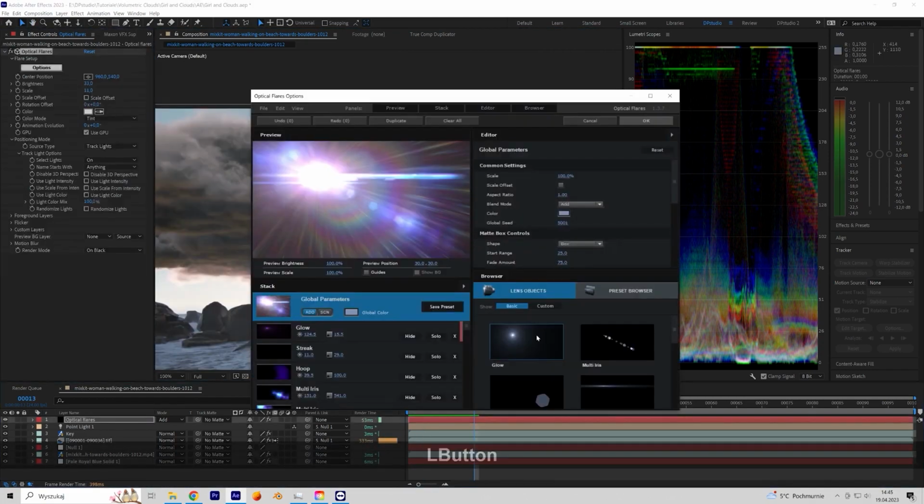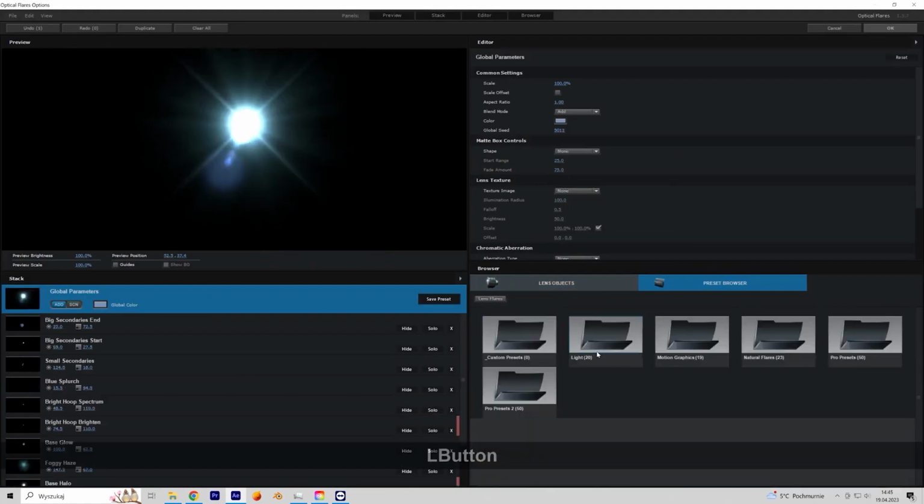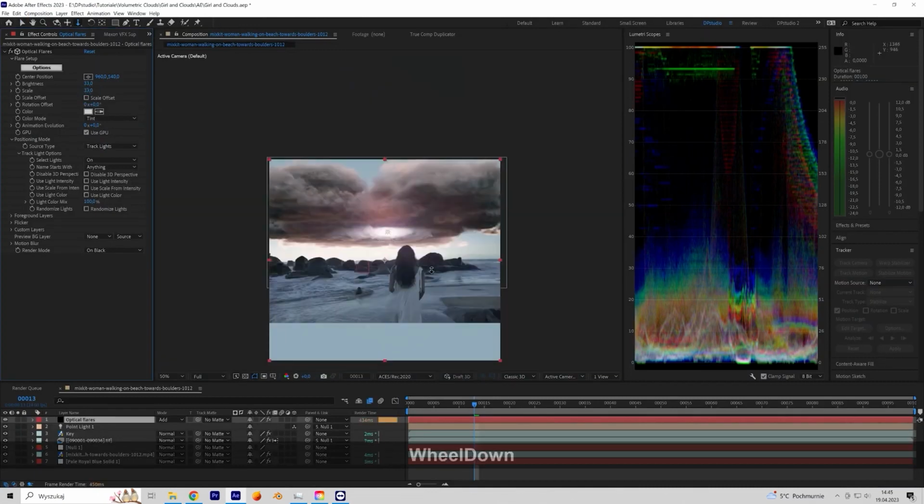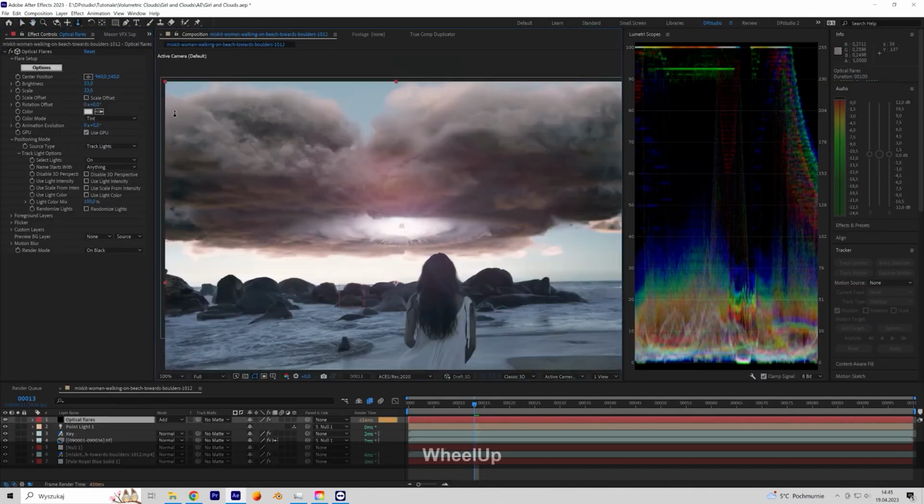However, I don't like this flare, so I change it to another. With simple commands, we can animate some flare parameters to make it flicker and rotate a bit.